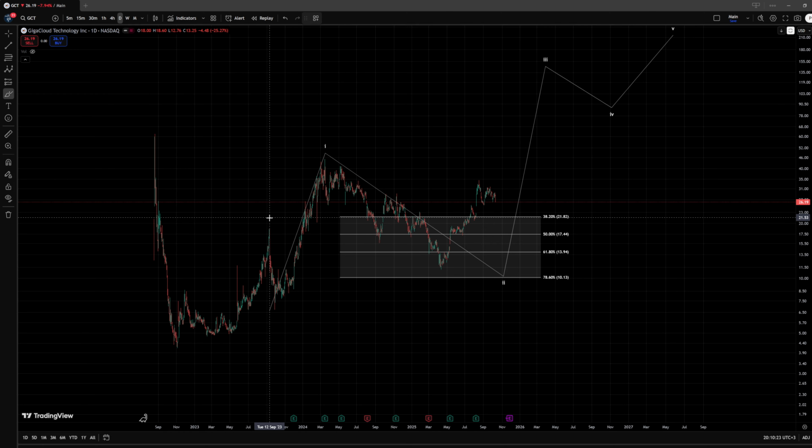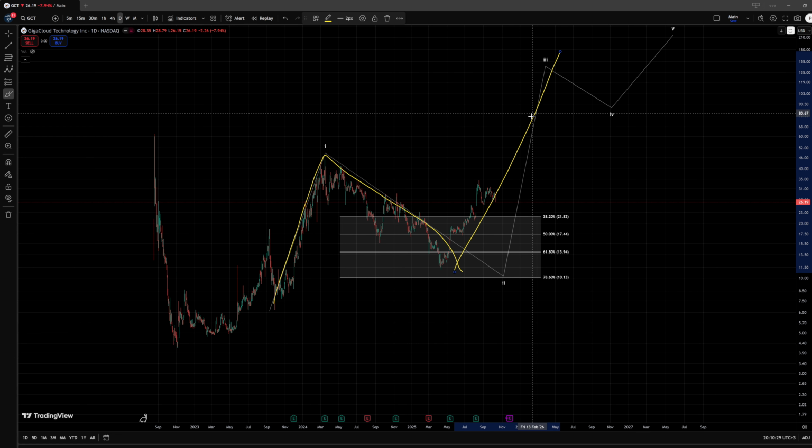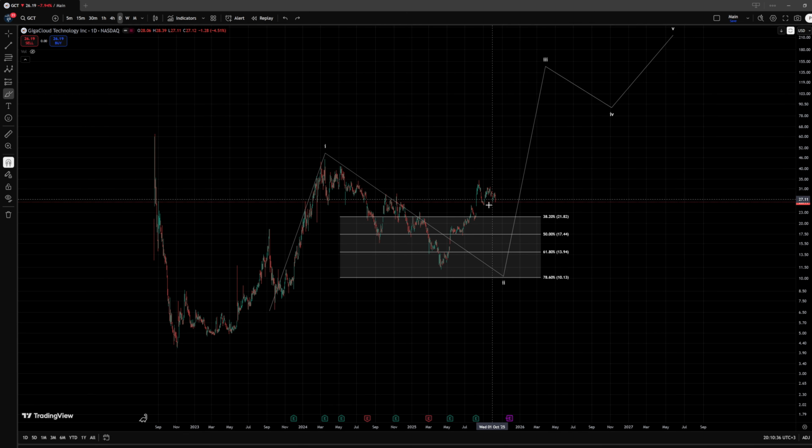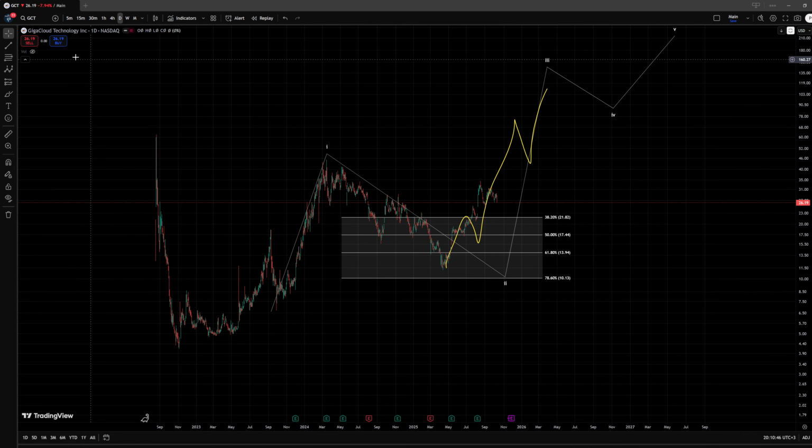Now, as I was mentioning, it is possible to track this as a different pattern. In that case, we may need to consider that this was an A wave up, we have here a B wave development, and then we are in the C wave to the upside. That would be pretty much the same structure, not really a big problem. But as long as we hold this area of support, we are still looking to form a 5-wave structure to the upside that would allow us to build this larger wave 3.